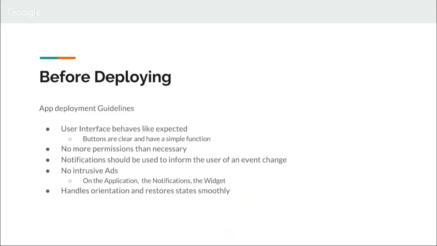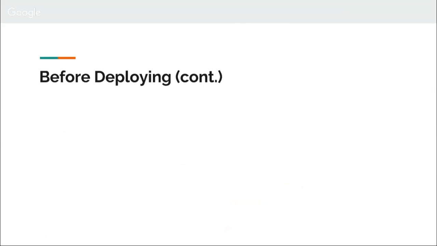You have to handle orientation and restore the states correctly, because you'll know how the phone will be used. Of course, you can actually set the orientation. Games do this all the time. And in any given form, like user register, adding an item or something, you should add a confirmation button when the user clicks back. Otherwise, the user may lose the information they may have entered by accident, right?